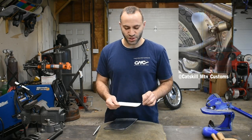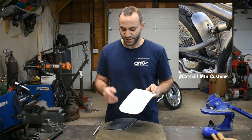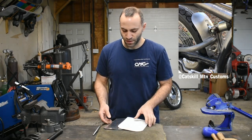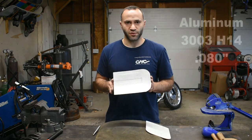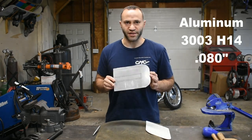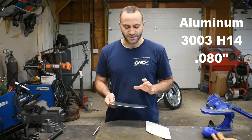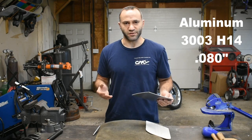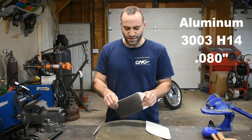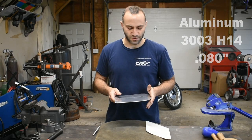I don't have the bike in the shop anymore, but I do have the original simple pattern I used to make it, so we can make it the same size and everything like that. And what we're going to be working on today is aluminum. This is 3003 H14 aluminum. It's 80 thousandths thick, and I did anneal this piece. You don't necessarily have to, but it's going to make life a lot easier when it comes to forming it, especially doing the bead detail by hand.